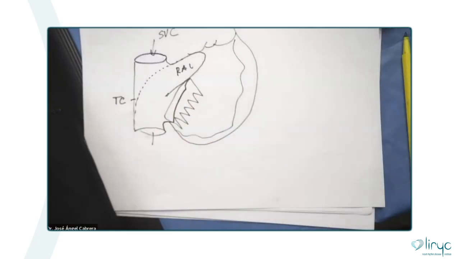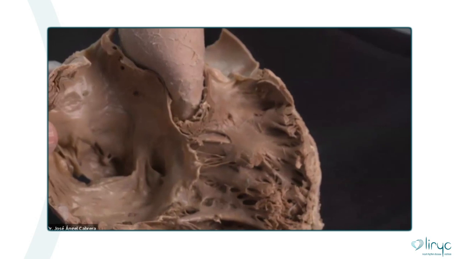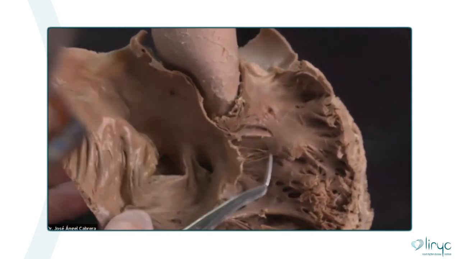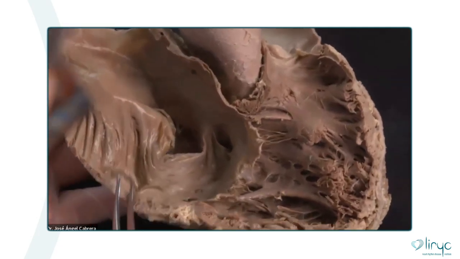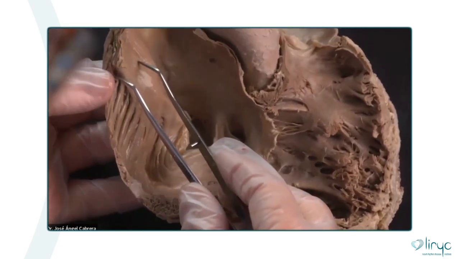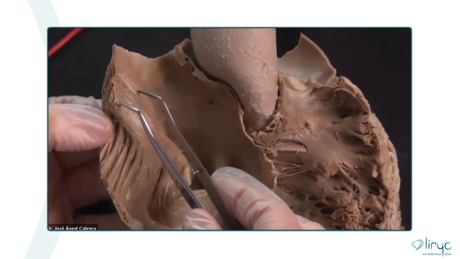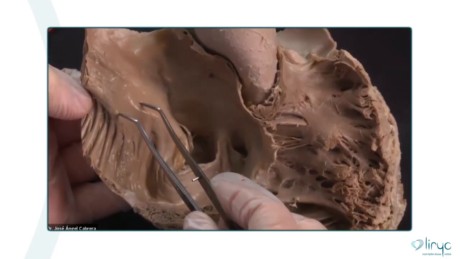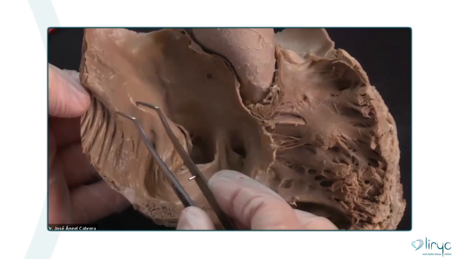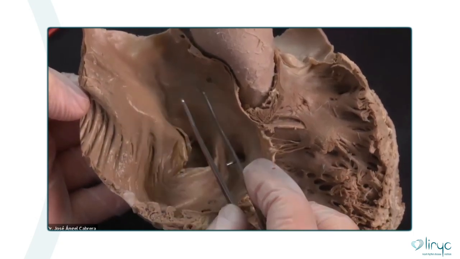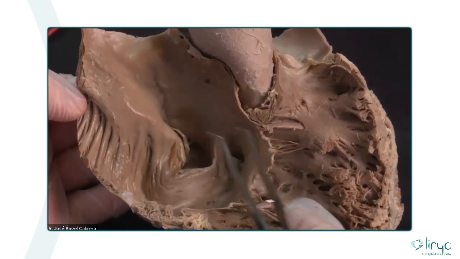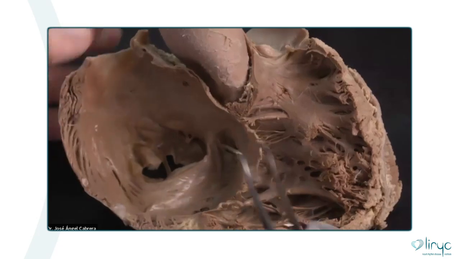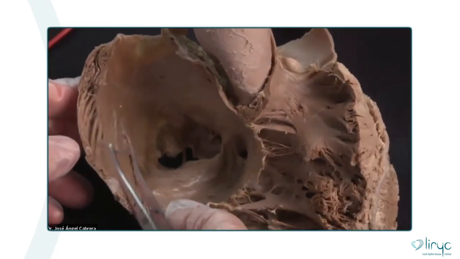We have removed all the pectinating muscle in the right atrium, and these are the pectinating muscle. Can you see the pectinating muscle anterior and posteriorly? And can you see this thicker muscle that corresponds to the terminal crest endocardially? Therefore, in the right atrium, the terminal crest divides the smooth-walled right atrium and the trabeculated right atrium. Note that this is the area of the pectinating muscle.